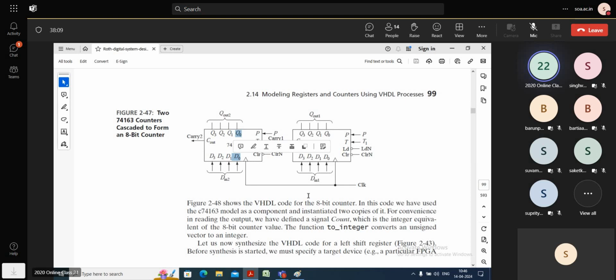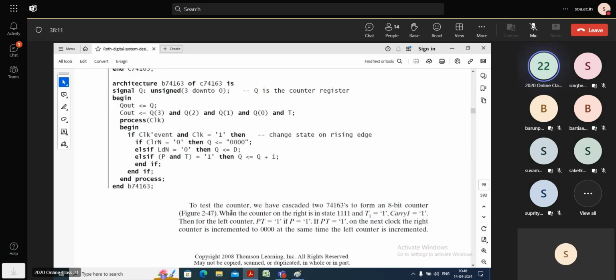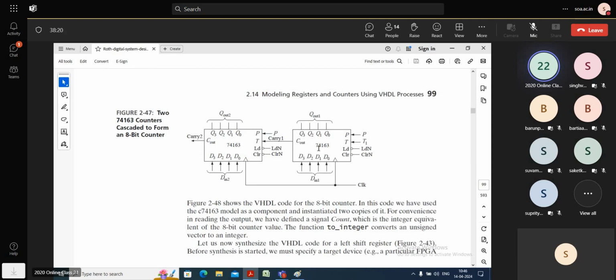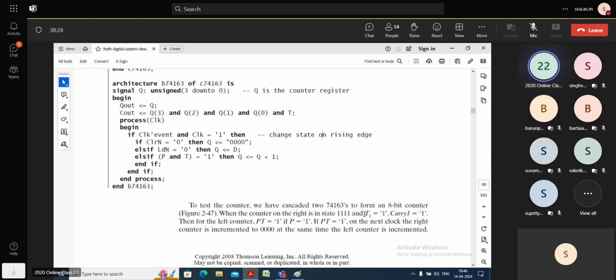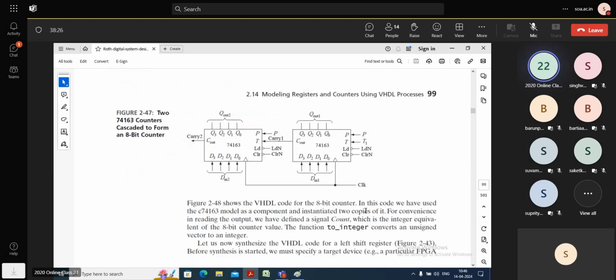So when the counter on the right side is in the state 1111 and T1 equal to 1, carry 1 will be equal to 1.